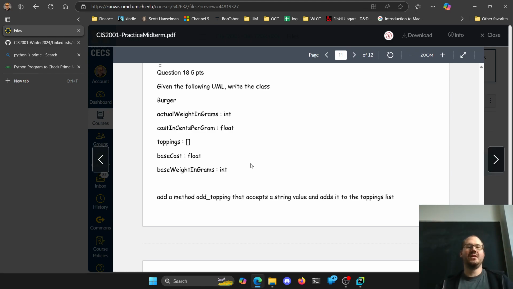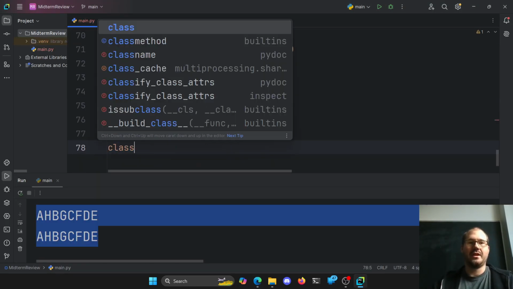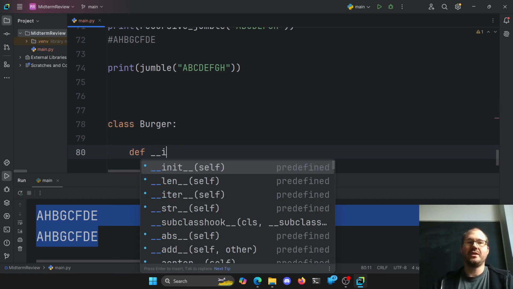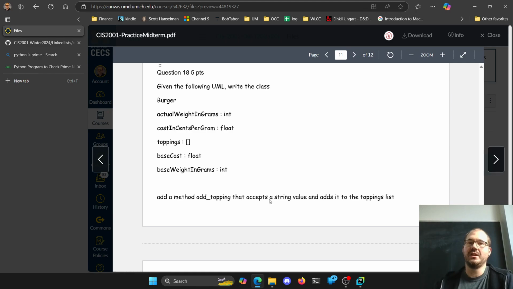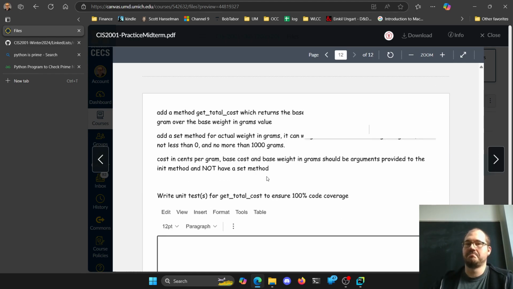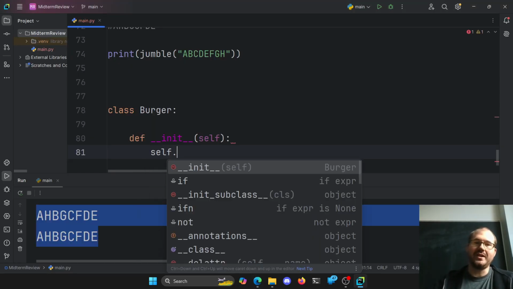Okay. All right. So our class for burger. If it's got some attributes, right, its init method then either needs to accept them as arguments or set some defaults. Either way, it doesn't specify here, right? There's no specification what you want to do here. Either way is okay. So sure, we'll just set some defaults, right? So a self dot here.